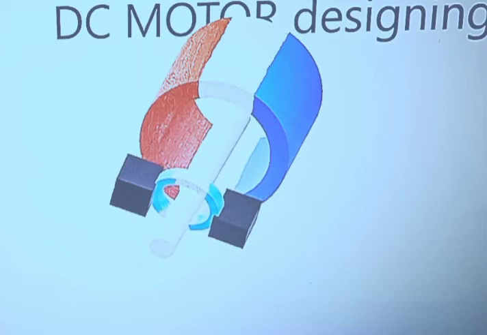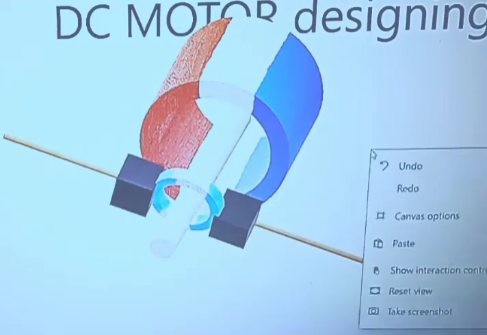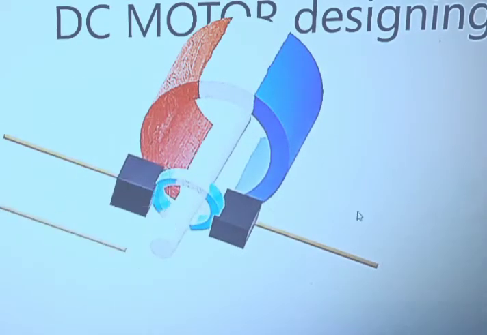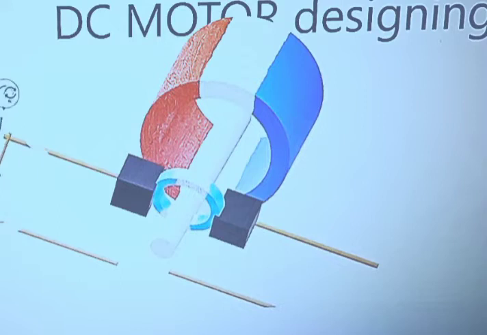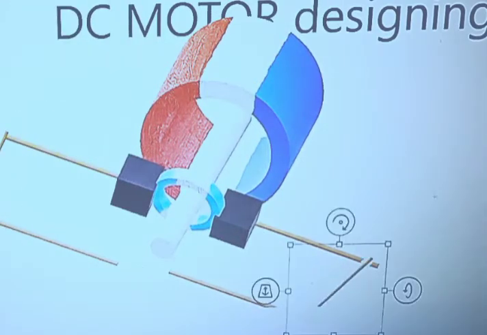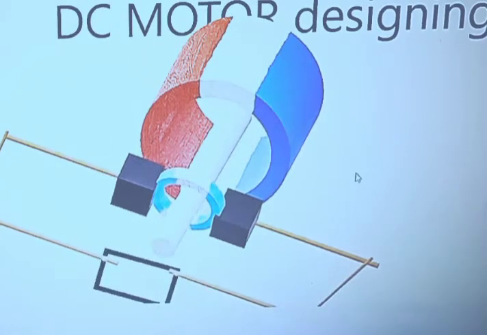And now the circuit through which current goes into the coil. I have not made that coil yet, so there are some wires, a circuit through which we are supplying current to the coil. I haven't made it yet. There is, you can see, an empty rectangle.